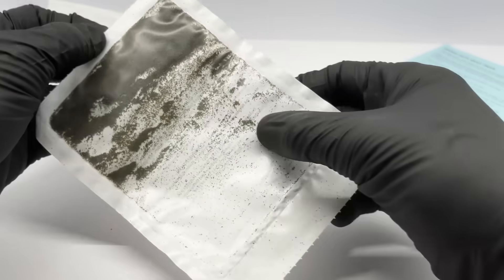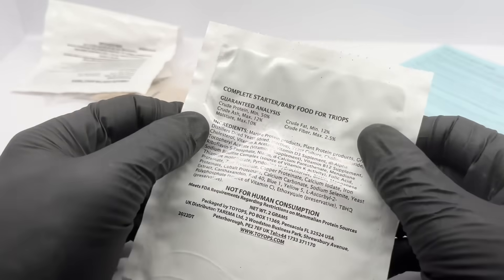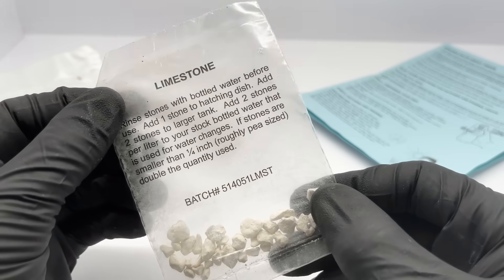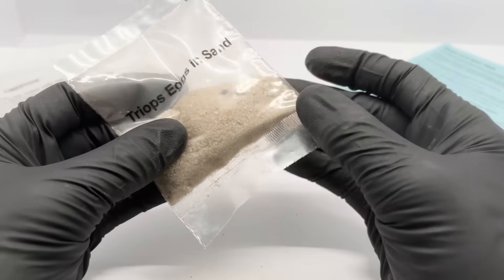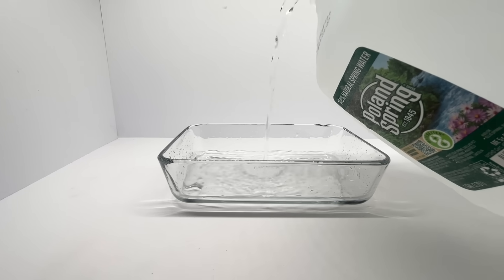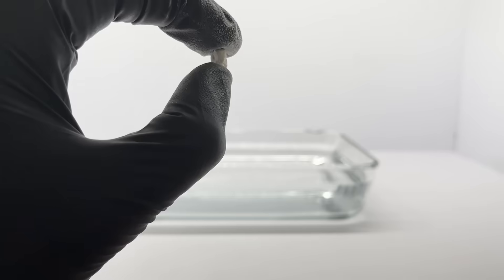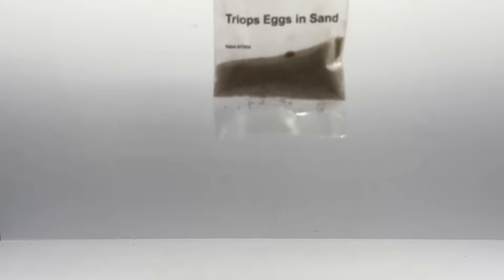This is nice, but I don't see any rolling papers so I'm not sure how I'm just going to smoke this. It's the baby food. Here's the adult food as well, and some limestone we're going to put in to raise the pH level of the water. And of course, we've got little Triops eggs hidden in the sand. I'm using my most expensive terrarium. Water quality is extremely important for these guys to hatch and survive, so I'm using bottled water. I do feel a little bad about the microplastics, but whatever. Time to add the limestone.